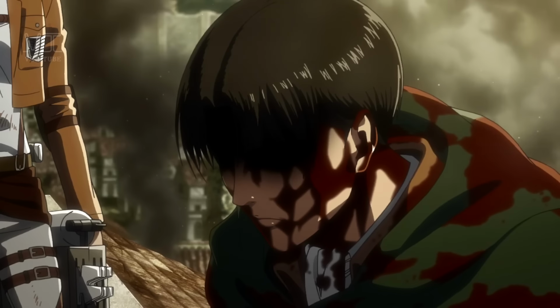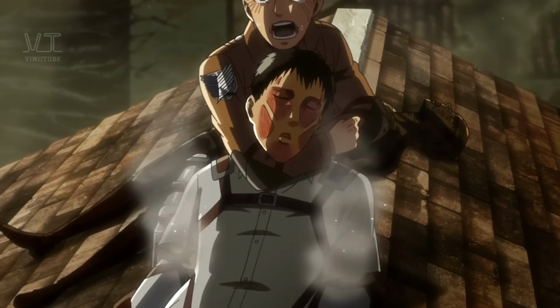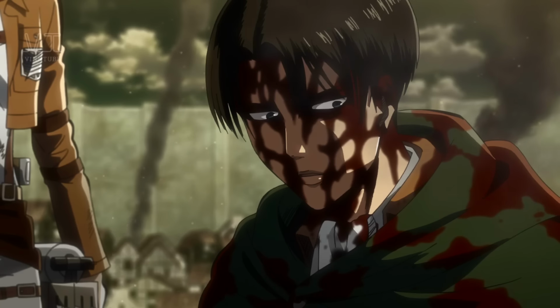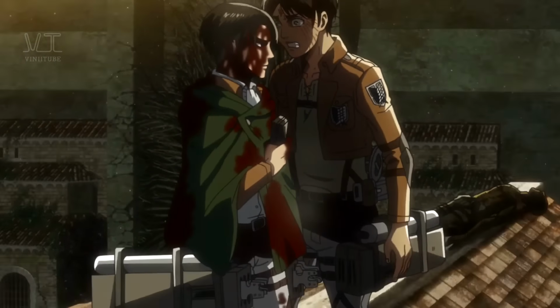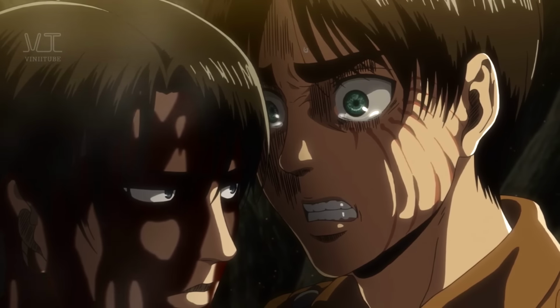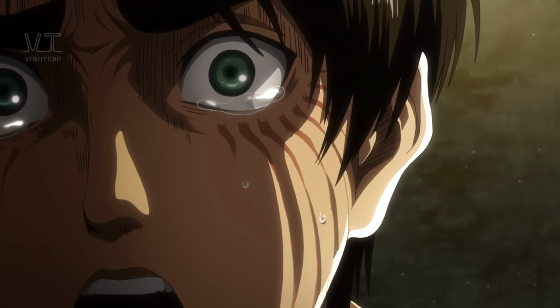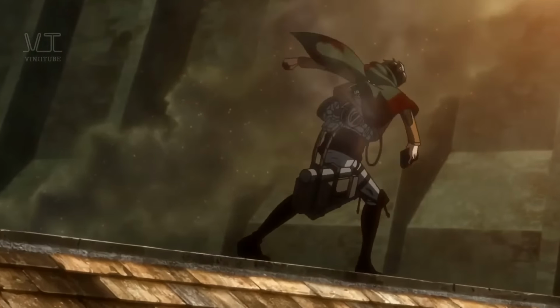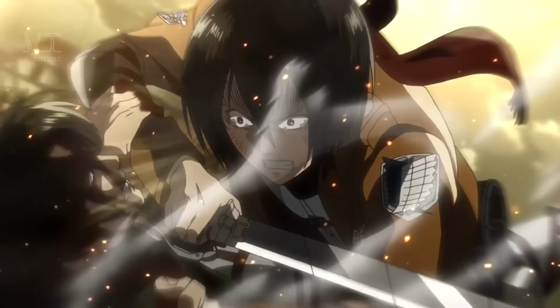Speaking of friendship, next up we have the moment where Levi had to choose between Erwin and Armin. Up until then, Levi didn't have any challenging moments, because when you're the most overpowered character in the entire show, you can always squeeze your way out of fights by slashing and killing a couple of people, or Titans in this case. But now we have friends in the equation, one squad mate and one commander. Who would you choose? Okay, let's shed some light and see it in the eyes of Levi.